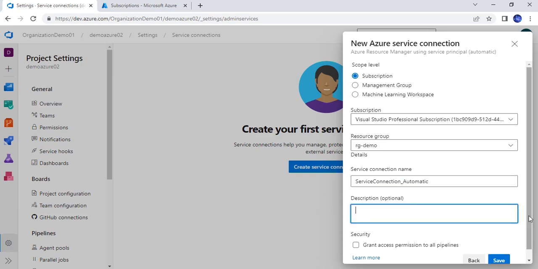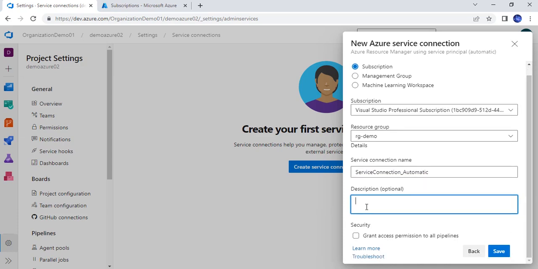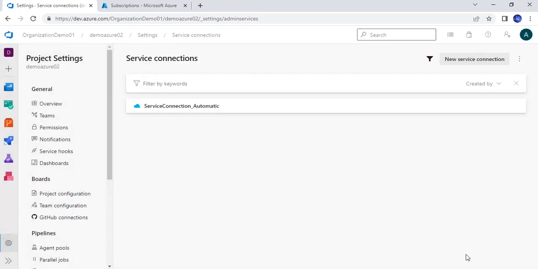Now if you want to add any description, you can add. Now I will click on the save button, right? So it is setting up the connection. It is making a connection with your Azure portal.